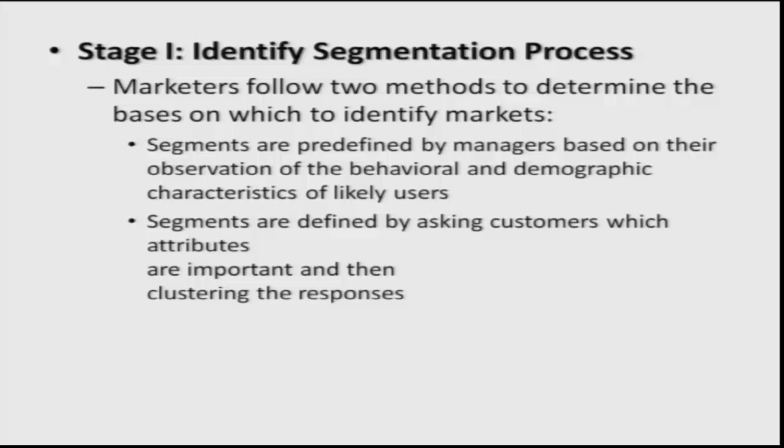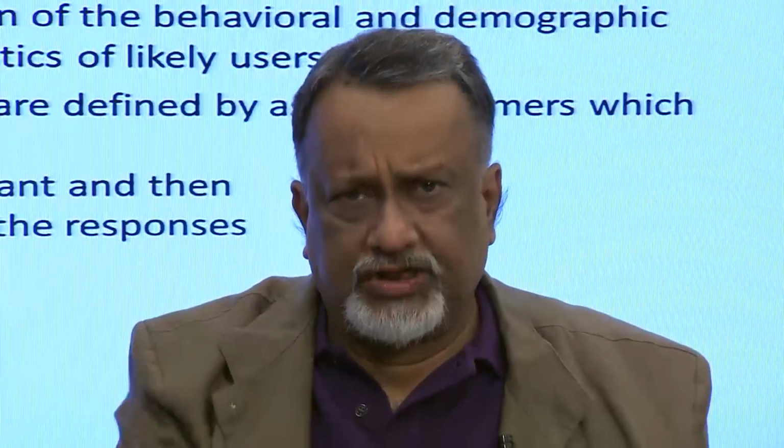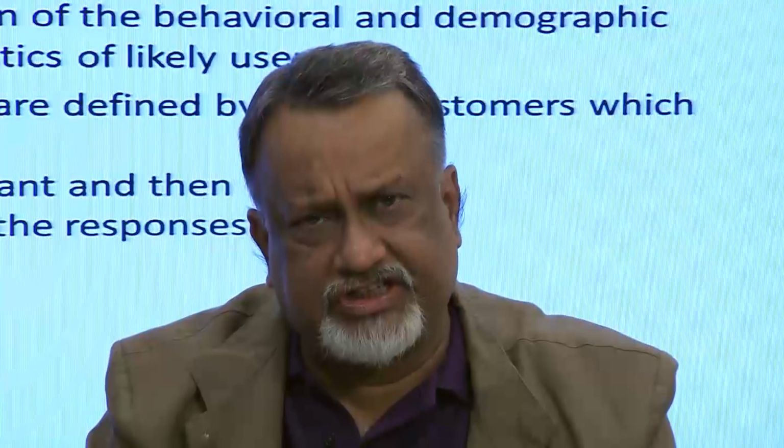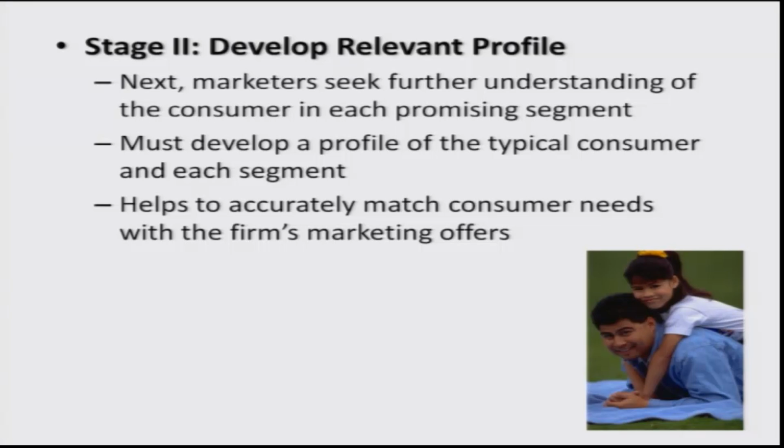Identifying segmentation is either done through this combined study of behavioral and demographic characteristics of likely users, or segmentation can also be done by looking at products and services, the key attributes, and matching with customers to whom those attributes are important. So, it can come through some kind of response survey and clustering of those responses or so on.